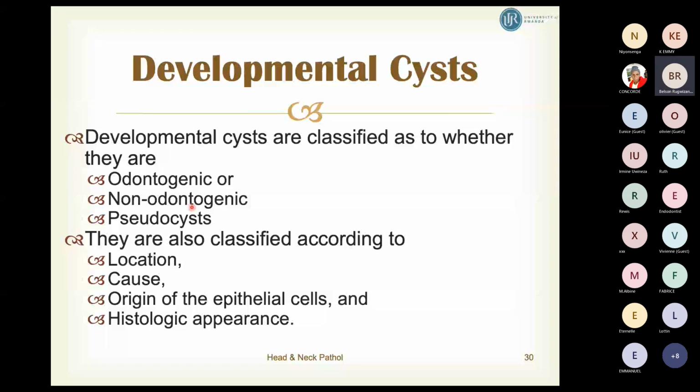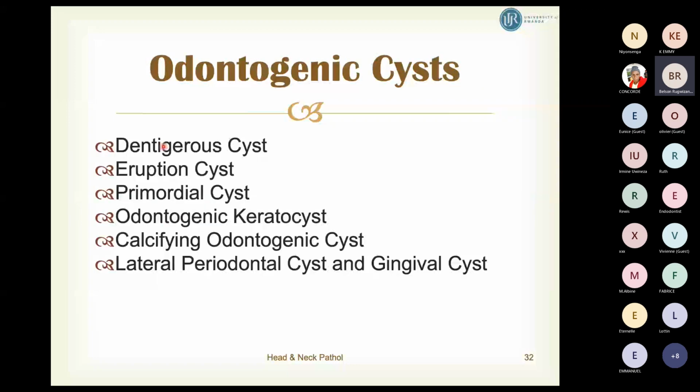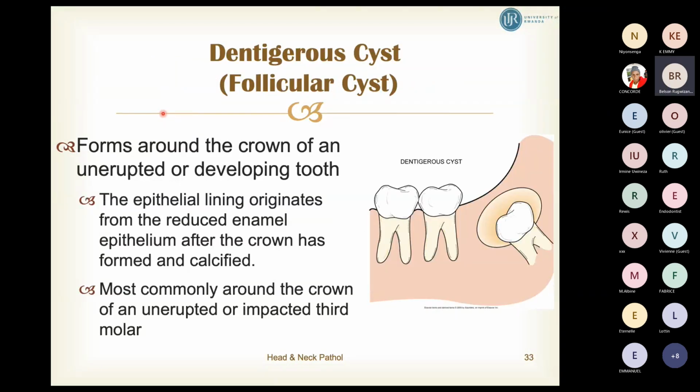So you need to stay, but even though these are not all, there are many others. We'll discuss maybe two of them, dentigerous cyst and the odontogenic keratocyst. Dentigerous cyst usually occurs where there is an unerupted tooth, which is shown here. See that here we have teeth which have erupted, but there is one here which didn't erupt. And you see that around it, we have this pocket, maybe filled with fluid. So this is a cyst.